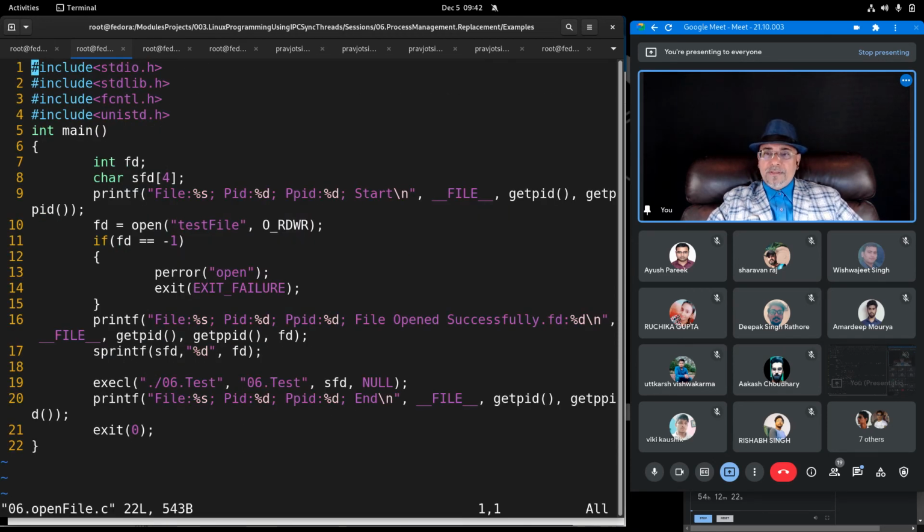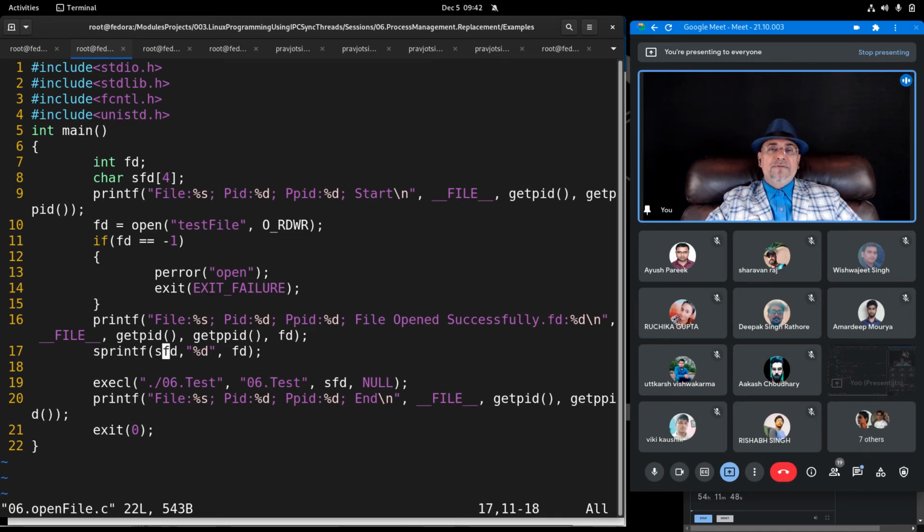Another program in which again I am passing the same execl. I opened the file just like before, and after printing file opened successfully and the file descriptor, in the second line, using sprintf, S stands for string printf, I converted this file descriptor, which was an integer, and printed this integer into sfd, a string of size 4.